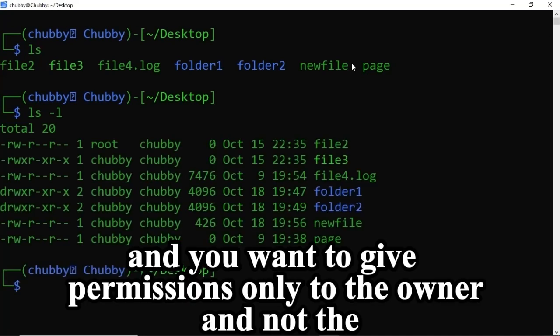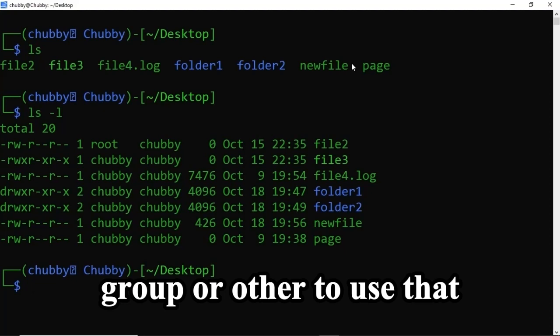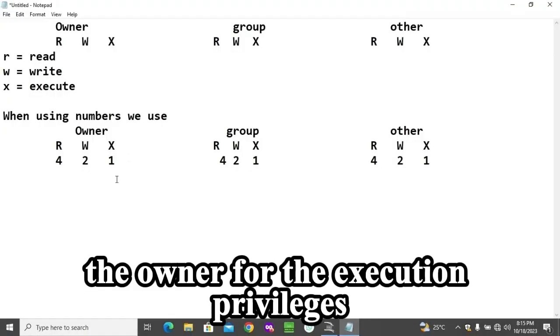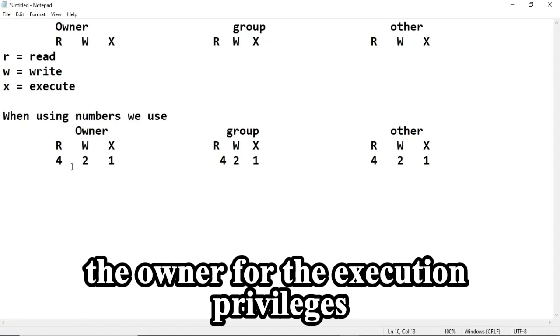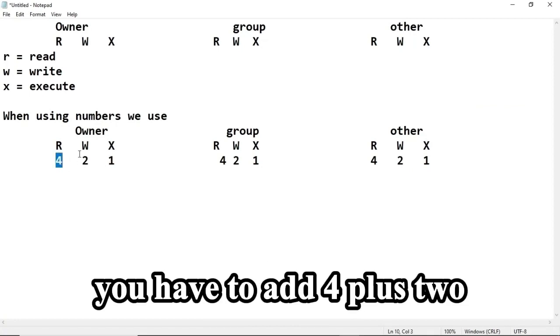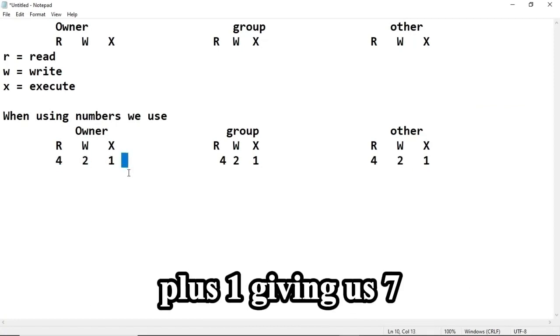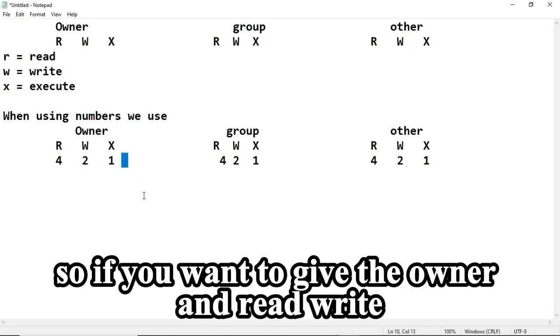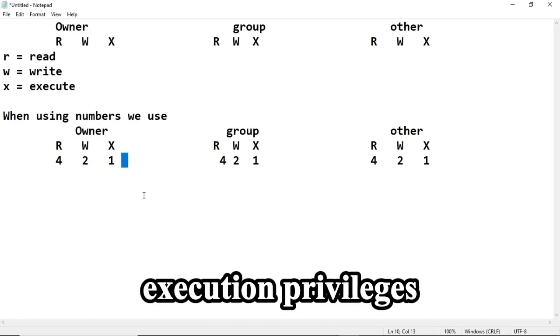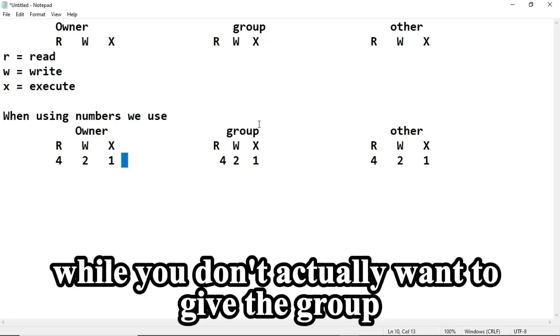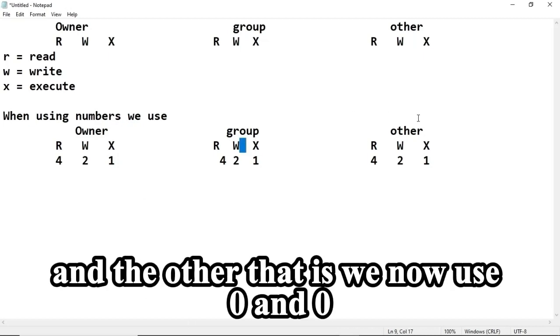I want to give permissions only to the owner and not to the group or others. For the owner's privileges, we add 4 plus 2 plus 1, giving us 7. So if we want to give the owner read, write, execute privileges, we use 7. While we don't want to give the group and others anything, we use 0 and 0.